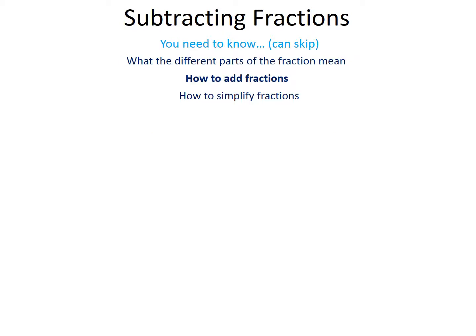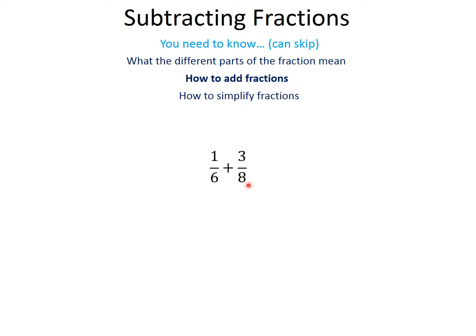Since subtracting fractions is quite similar to adding fractions, let's just quickly review how we add. In these fractions here, I've got one piece for this one and 6 would make a whole, and this one I've got 3 pieces and 8 would make a whole. Now the problem with adding these pieces together is they're not the same size. If I take a pizza and I cut it into 6 pieces, then those pieces are bigger than if I take the same pizza and I cut it into 8.